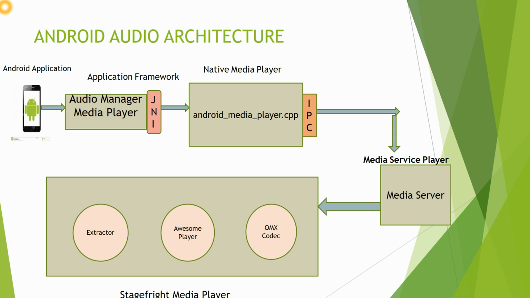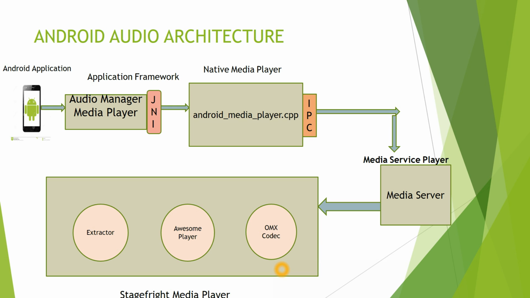like video captioning, connecting different audios and videos, providing sources with appropriate decoders, playing media, pausing media, starting, synchronizing, restarting media, everything. To prepare playback, this awesome player will use the OMX codec component to set up the decoders to use for each data source. This OMX codec component will contain decoders, and we saw that the job of the decoder is to prepare for playback purposes. So using this OMX codec, the final playback is prepared. From this OMX codec, the output or the next control goes to the kernel driver, which will interact with the hardware and HAL layer implementation. So this was a brief detail about the Android audio architecture.